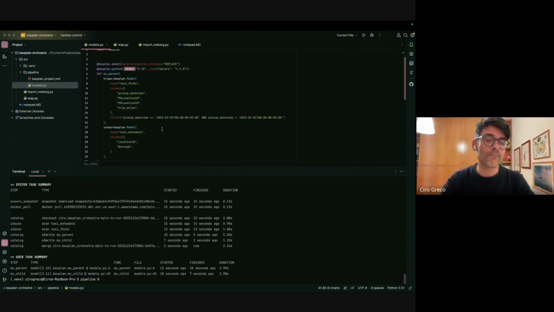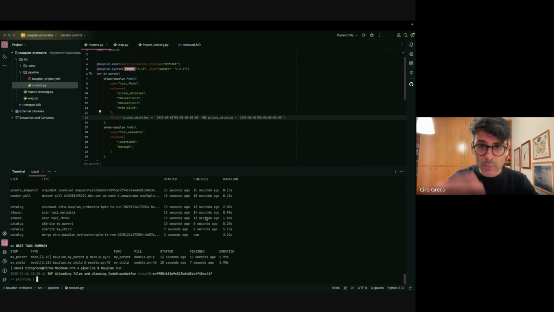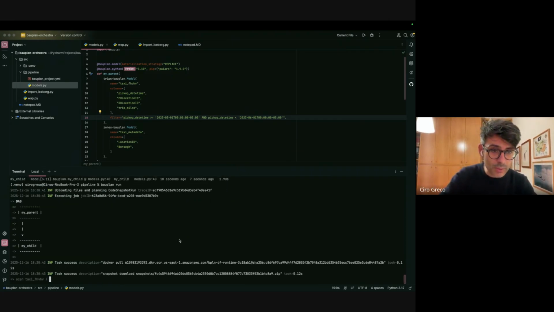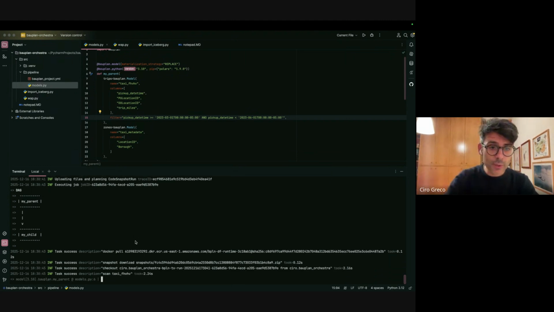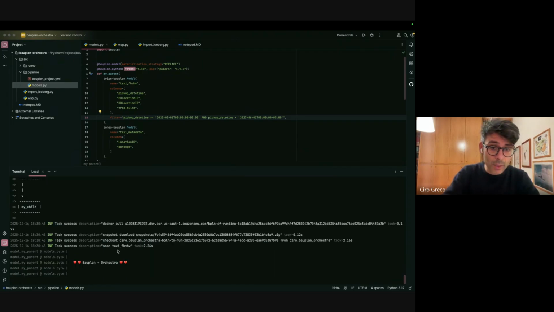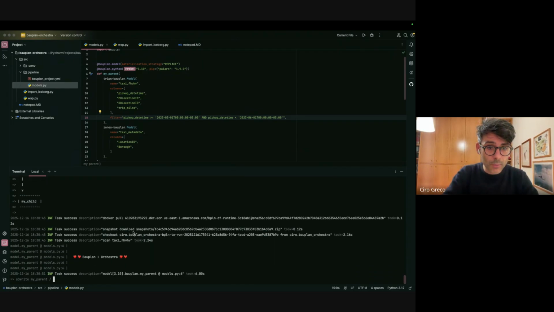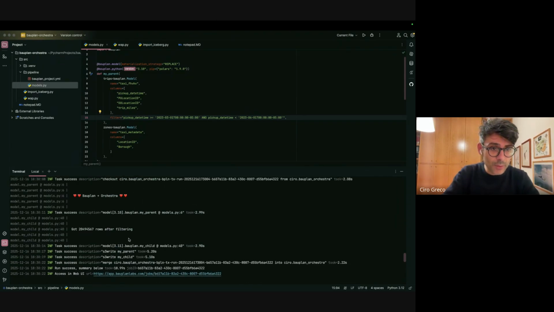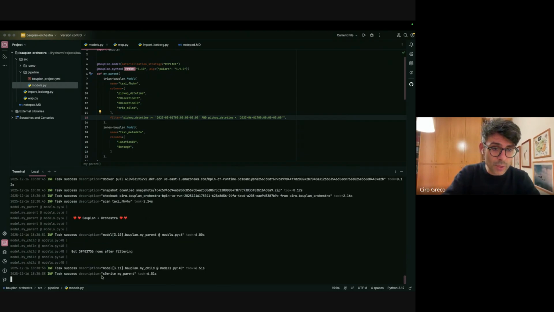This is a pipeline that processes the New York taxi dataset, one month of data. If you want to do more, say we're going to add two months and make it bigger, just change a filter and run it again. This time it's going to take a bit longer, but not that much. So last time we ran 20 million rows, and now 59 million rows.